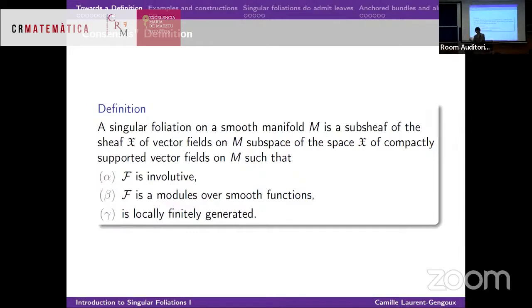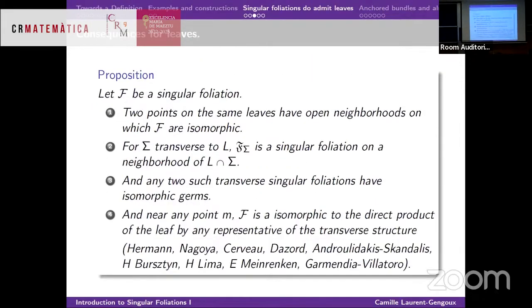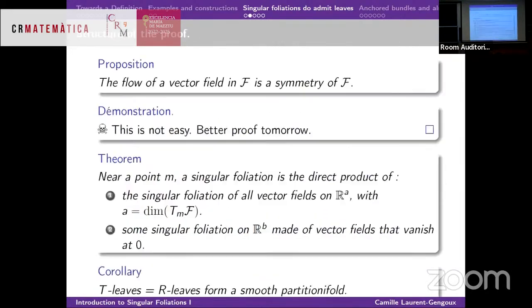So if I have my vector fields finitely generated, which means near any point, I have x1, ..., xr in F, so that any element of F is a linear combination of the xi with coefficients being functions. I think it's important to remind this definition. You have alpha, beta, and gamma, three points. Okay. Sorry, it's not the one I wanted to have. It's this one.